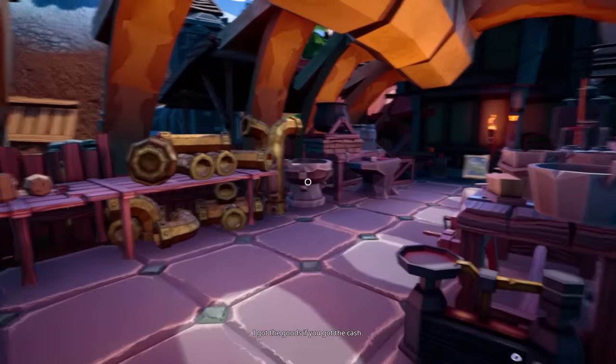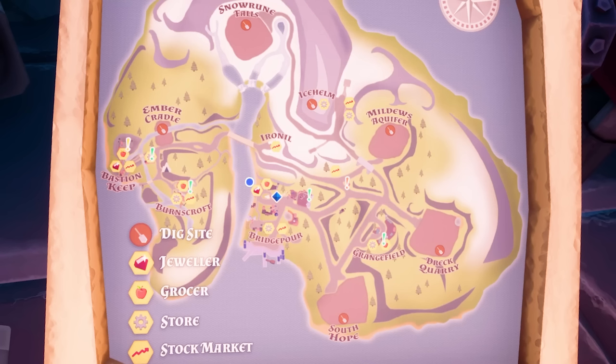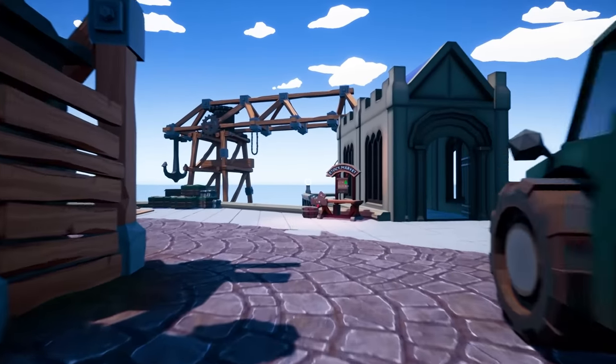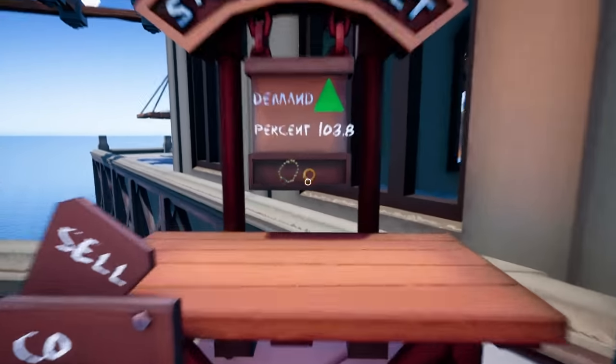I also want to check out this area if there's anything new. I don't really see anything. Let's look at the map, though. Is Drek Quarry something new? I don't know. Is South Hope? I feel like there was only one quarry in that area. Turns out there's a whole other city over here. Or not really a city. What's this thing have? Stock. It just... Oh, rings and necklaces.